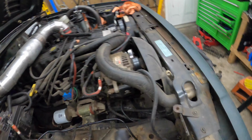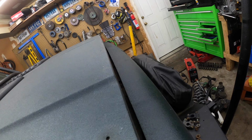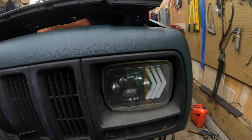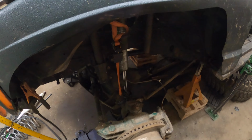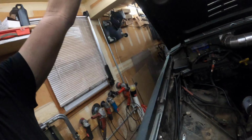And one thing I always knew was going to have to happen, especially running 16-inch shocks in the front, was that I was going to need to clearance the hood or cut a hole in the hood. This is giving me an idea of just how much poke through I'm going to have when I'm done. It appears to be about 2.5-3 inches of poke out. So I plan on notching the hood when we're all said and done.